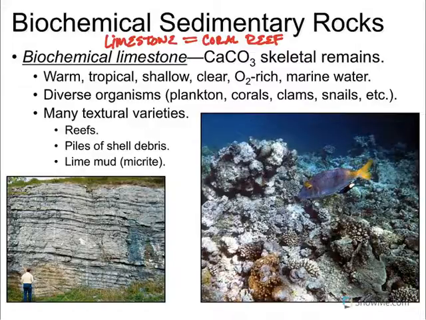We don't get them here in the southeastern corner of Louisiana. In order to have a coral reef, it's got to be warm tropical water, so near the equator. It's got to be pretty shallow and clear to let light in. Got to have lots of oxygen, and it's got to be salt water. We don't really have any freshwater corals today. We used to have them way back before humans were around, early on in Earth's evolution, but we don't have them anymore. The water's got to let lots of sunlight in, because the algae that lives with the coral is photosynthetic.